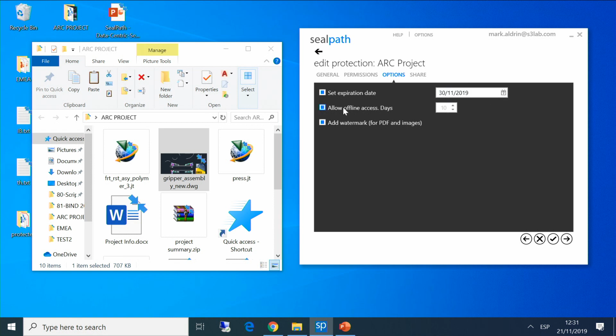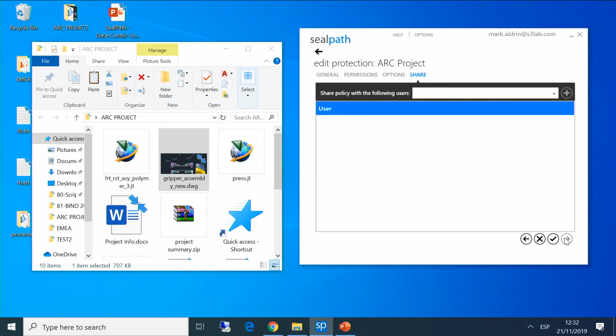I can allow offline access to the information. For example, they can open the file for 10 days in offline mode, but after 10 days, they need to check again if they still have permission over the files. And I can add watermarks over the files. So as I have said, on every page of a PDF, you can find your email address across it. So if you take a screenshot, the watermark will travel with it.